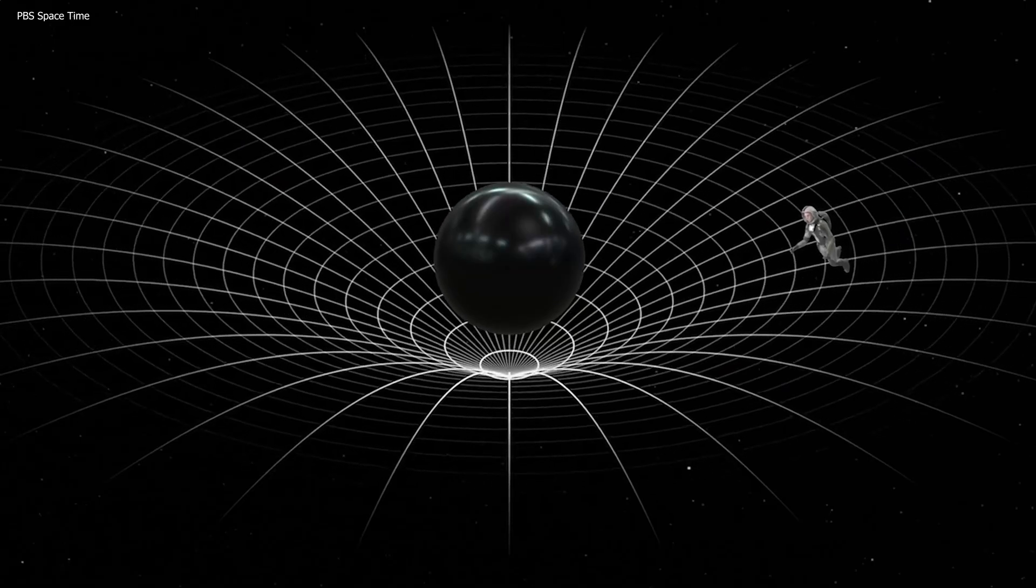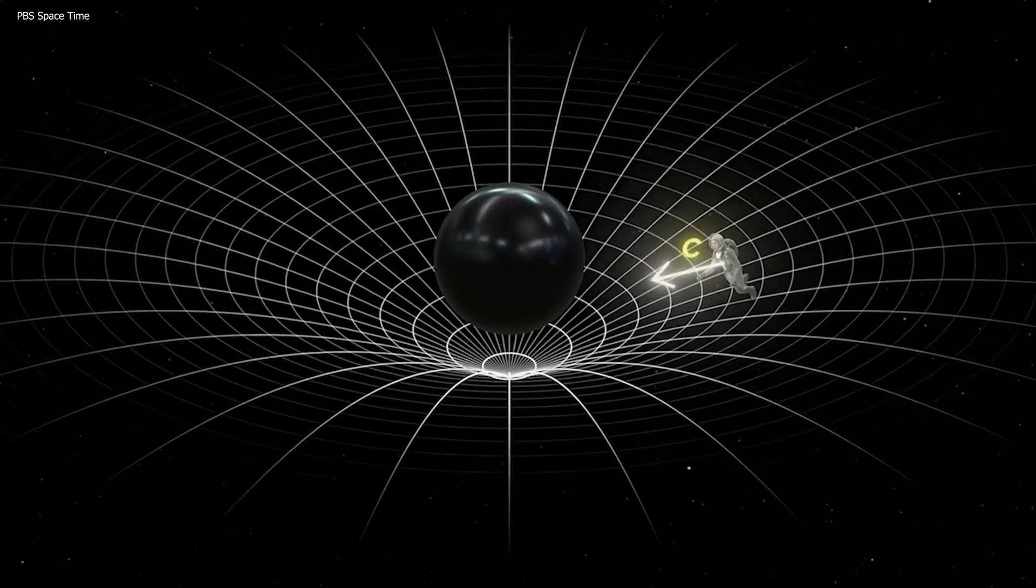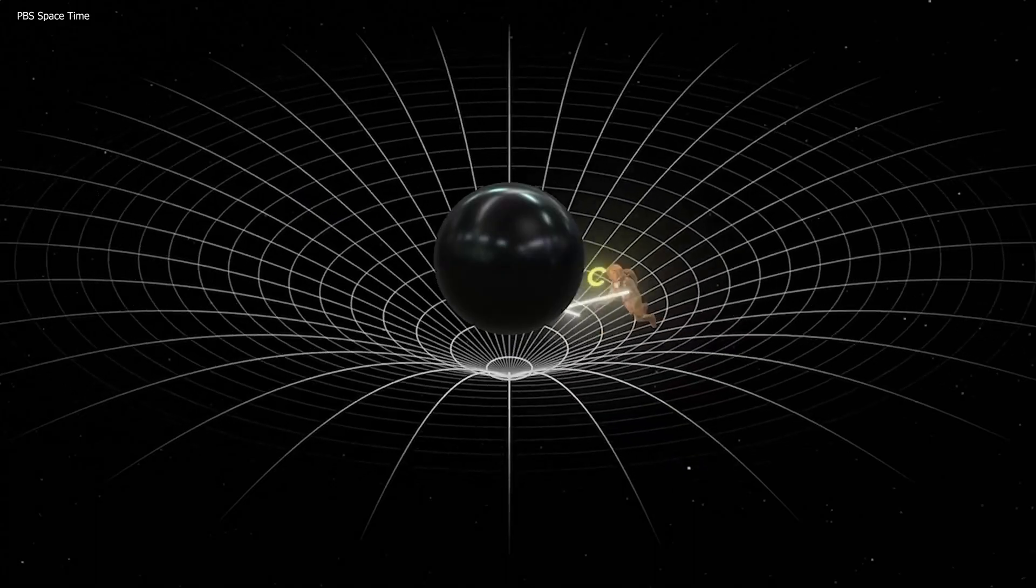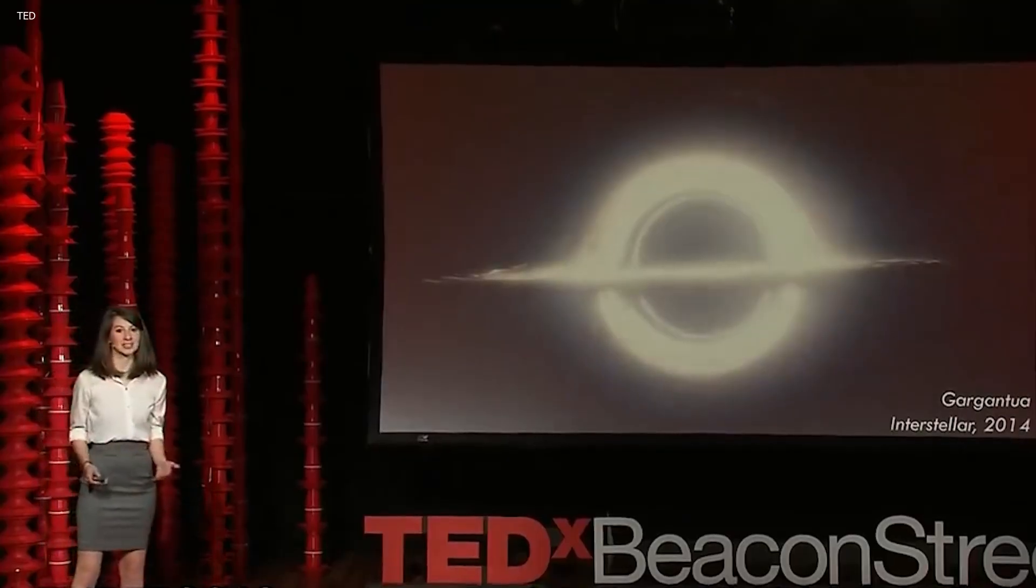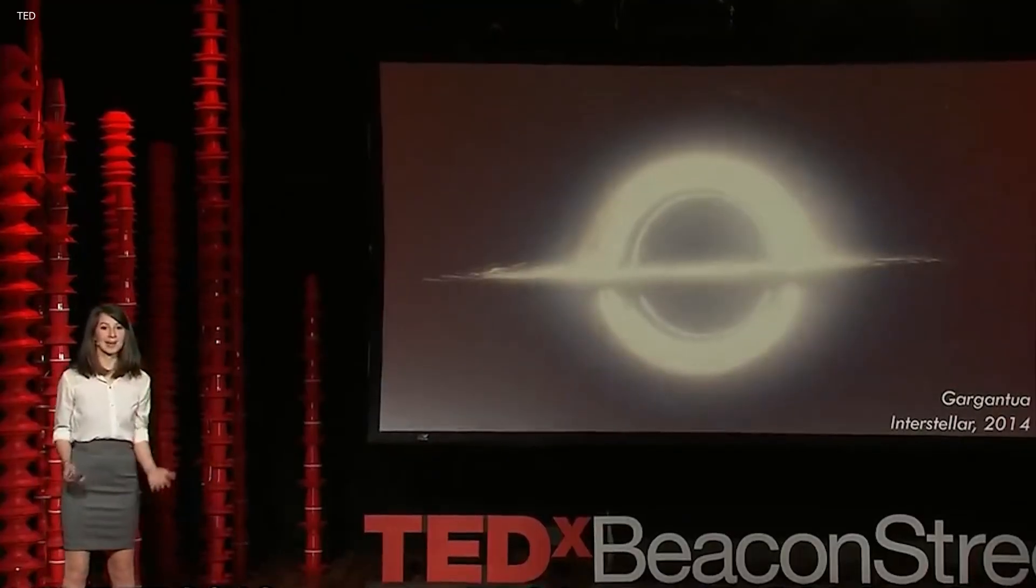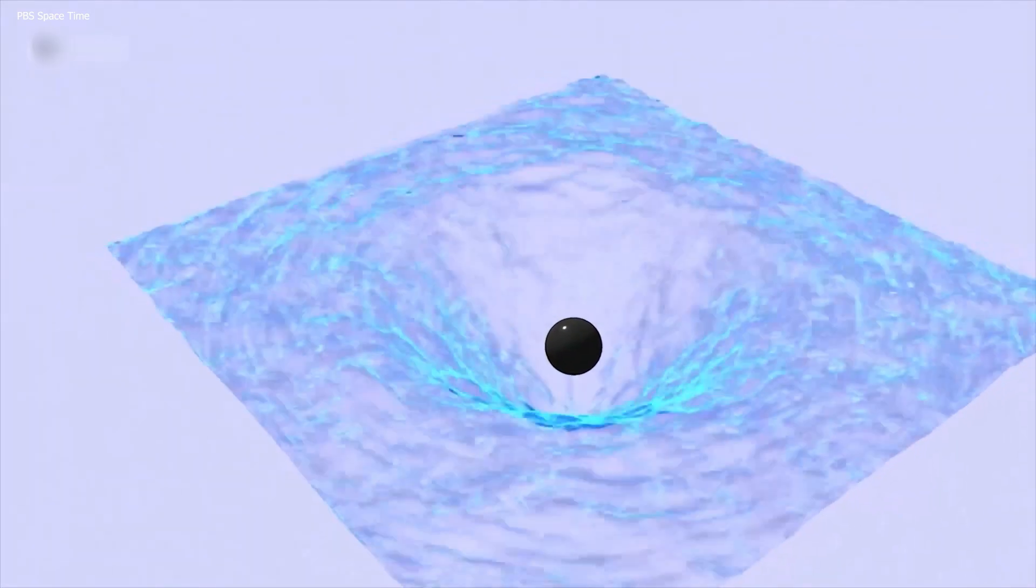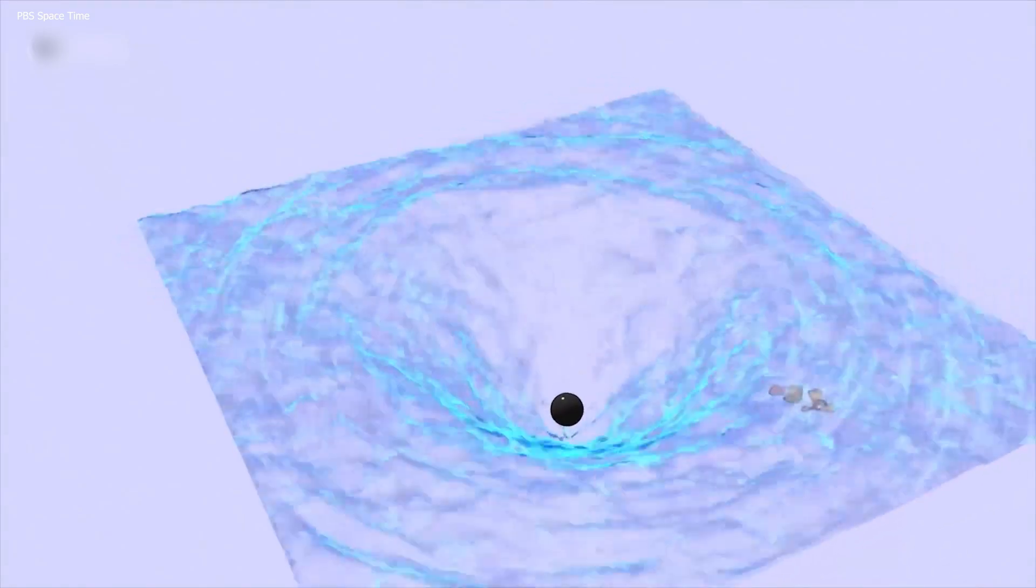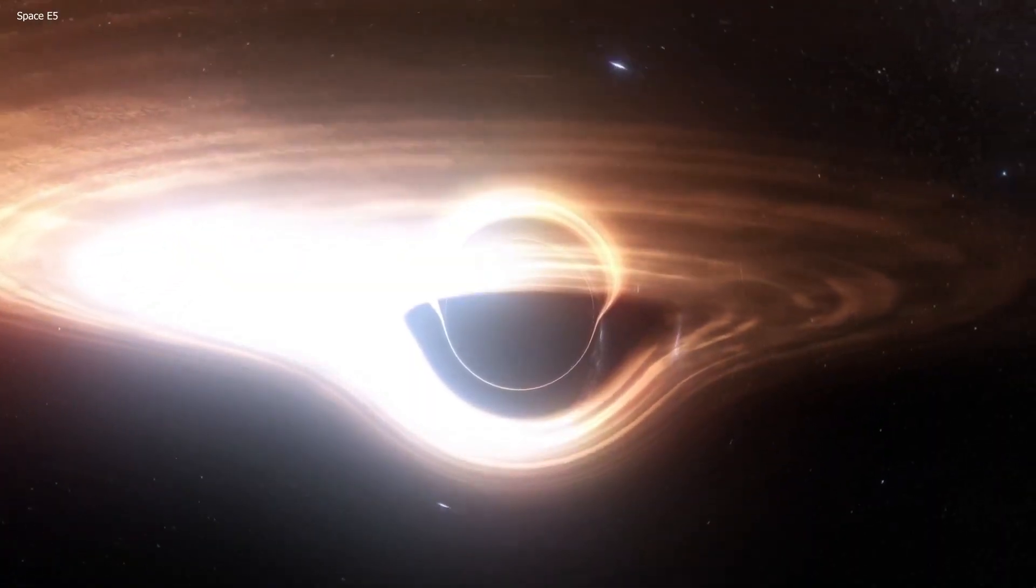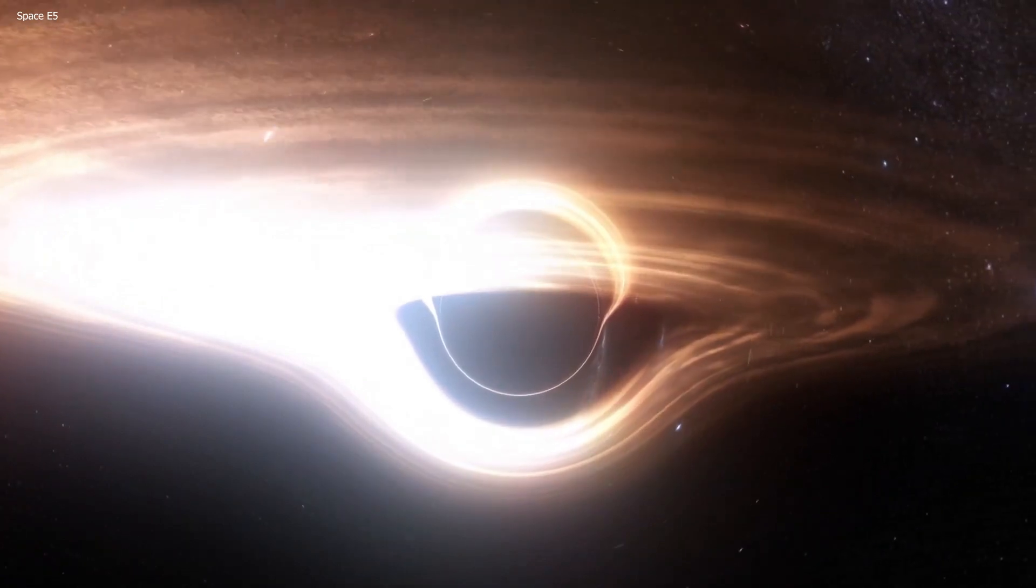What makes black holes so dangerous is that they all have completely different gravitational pulls, making them incredibly difficult to study and predict due to their unpredictable nature. The thing that makes them even worse is that due to the incredibly strong gravitational pull within and around a black hole, it is impossible to observe them directly.